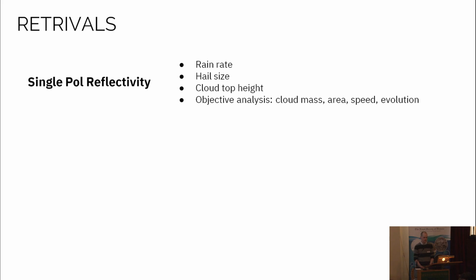So there's always going to be some correction needed to bring that measurement down. Secondly, conventional radars give us an indication of hail size on a 2D map, which is taken from higher up in the cloud where we know that the droplets have to be frozen. And we put this on the surface and assume that the hail is falling down onto those locations. Of course, you can get other retrievals such as the cloud top height, which is used a lot in climate statistics. And you can also apply objective analysis and pull out properties such as the individual mass of clouds, how much volume and area they have, how fast they're propagating, and their evolution over time.